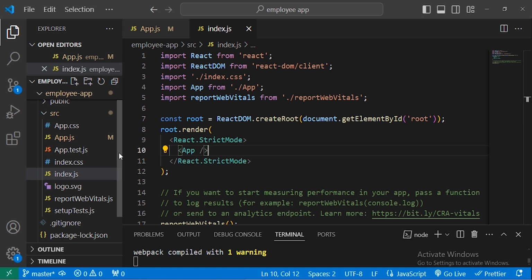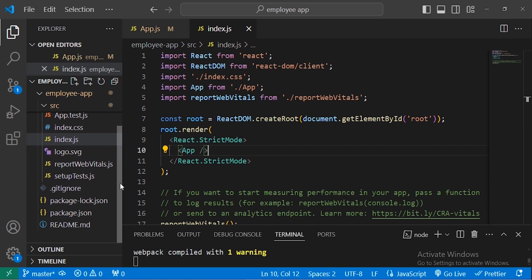In the configuration files, you can see we have package.json. The package.json consists of the metadata and the dependencies. We also have package-lock.json, which is the dependency version lock. We have .gitignore, which lists files and directories ignored by git.